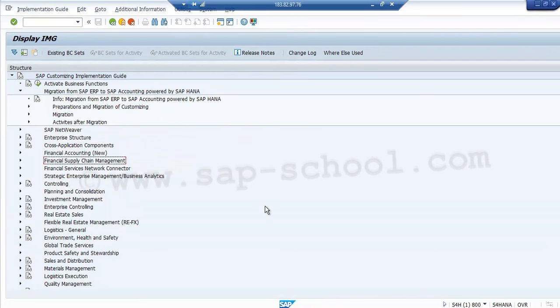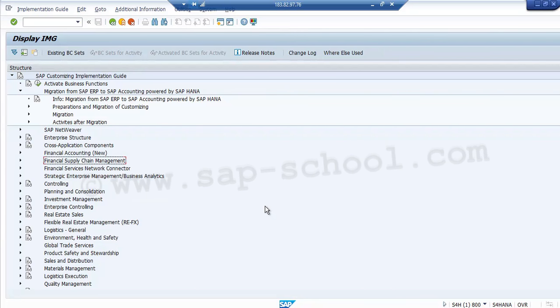Once your migration is done, we move on to the after migration activities. Within migration, you have migration of cost elements, enrichment of data. You need to do the migration of line items, migration of balances. Then you need to reconcile and compare your migrated data. Then finish migration or complete migration is a step which needs to be taken care of at the end. For each step, there are technical checks and logs. You need to verify the status of them, that everything is okay, there is no error, there is no warning within them, and everything is processed correctly. You must process all of them in the test environment first before releasing it to the production system.